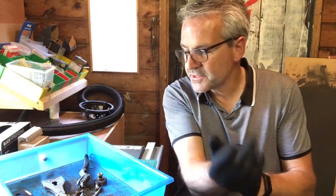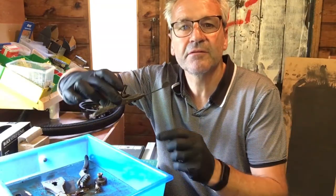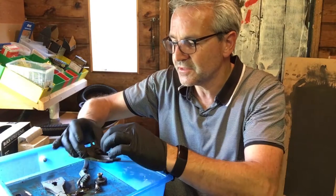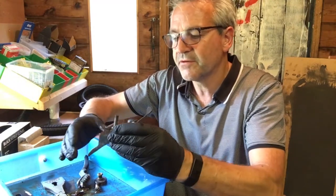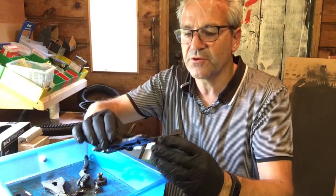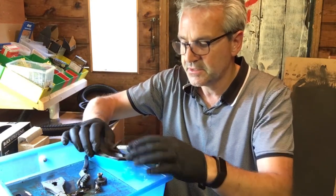So I did notice that the frog, if that's the frog, I think it is because it kind of looks a bit like a frog. I think that's the idea. Mind you, everything in engineering is called a frog, isn't it? I think it's just like the random name they come up with if they can't think of anything. Yeah, so I realized that that's blue paint as well. So once I've got that stripped, that will also have to have some paint.